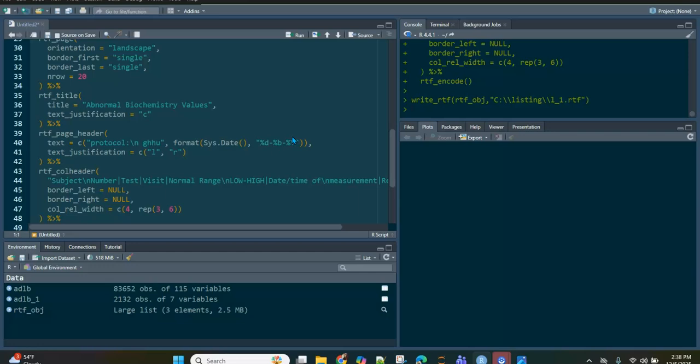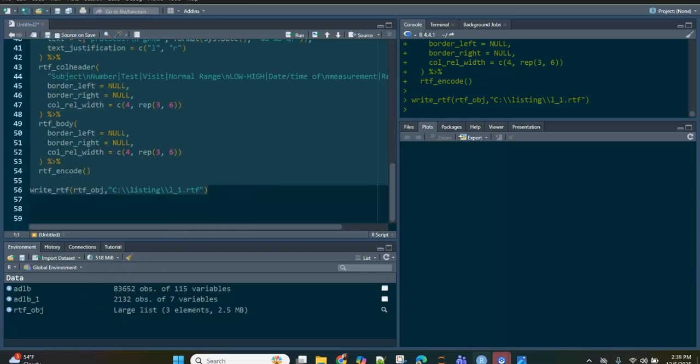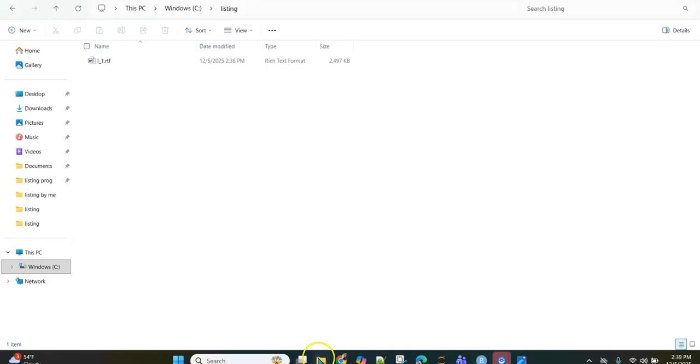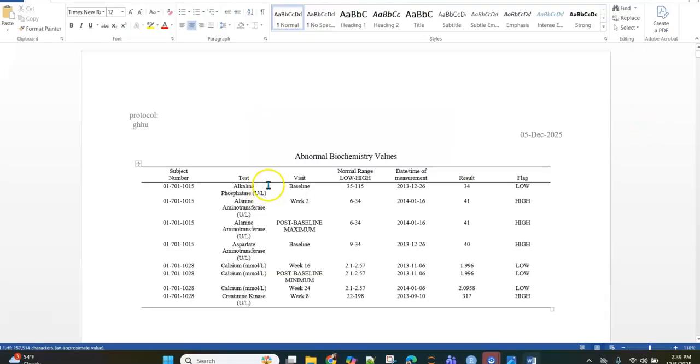Yeah, it will take a little time to convert because it's so many records. So now go to, yeah, this is our output in a Word file or RTF file. This is the title of our listing. This is our subtitles, or you can say page header, and this is the date we provided with format.